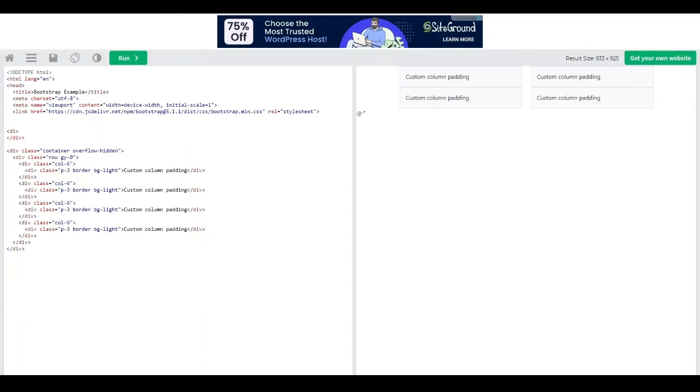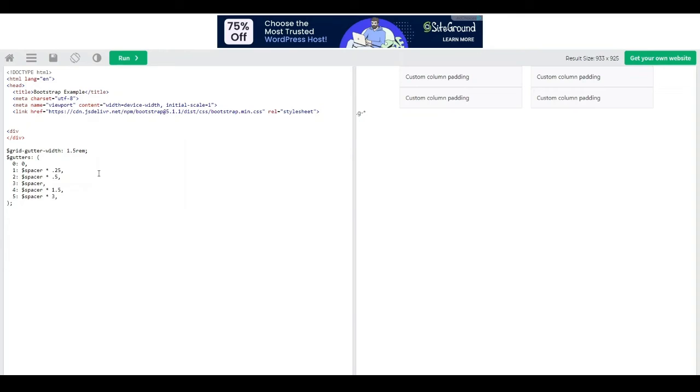You can change the gutters. So classes are built from the gutter Sass map, which inherited from the spacer Sass map. So similar to how you wanted to change the width of all of the breakpoints, you would just look for the gutters attribute in the Sass map, and then just change the spacer values here. So you can decide how you want to do that kind of layout as well.